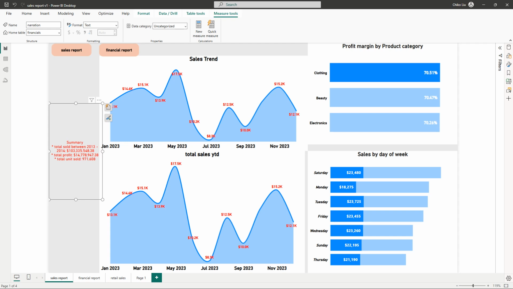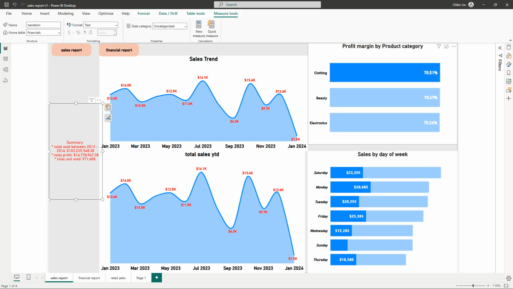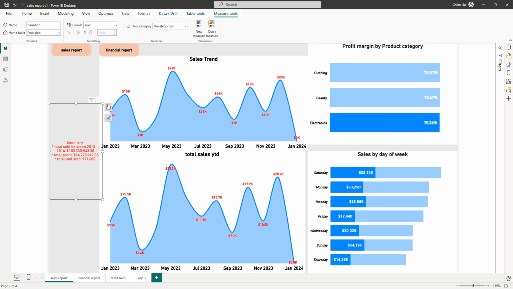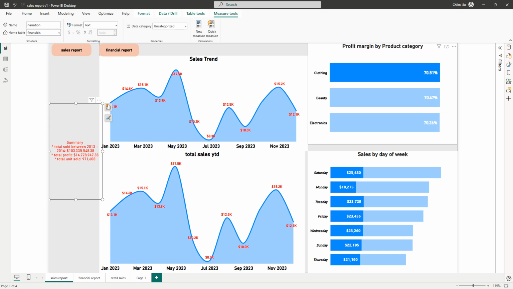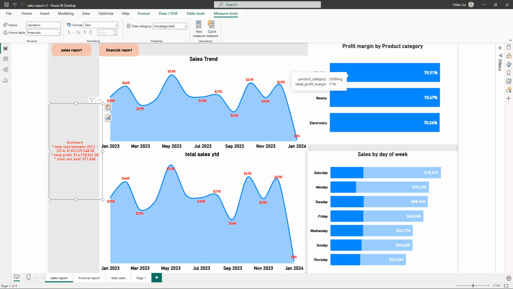If I click on anything that will affect this, the numbers, oh, okay, so I didn't do it in such a way that it should affect this. So I can actually do a filter so that when any of this is selected, we should change this number. I can make this particular text dependent on this filter. Anytime I click a particular visual, it will help me filter across. So I can make these numbers dependent on this in such a way that it will give me total based on that particular selection.